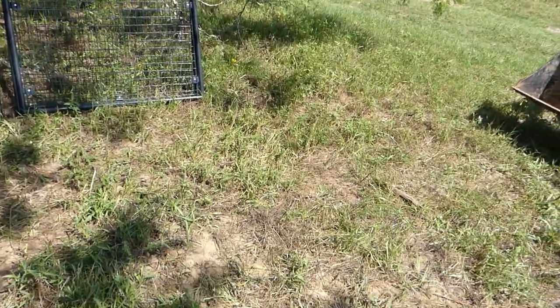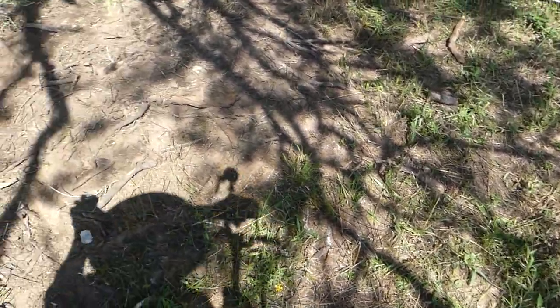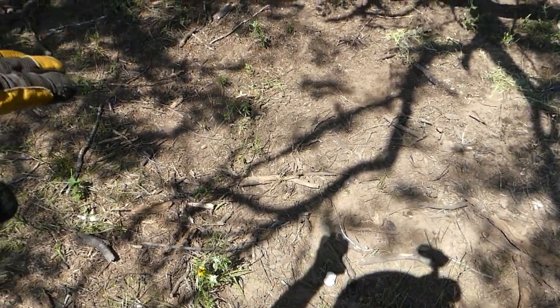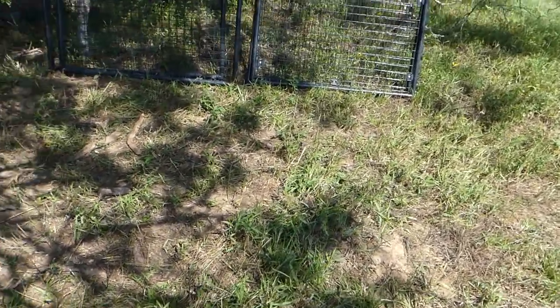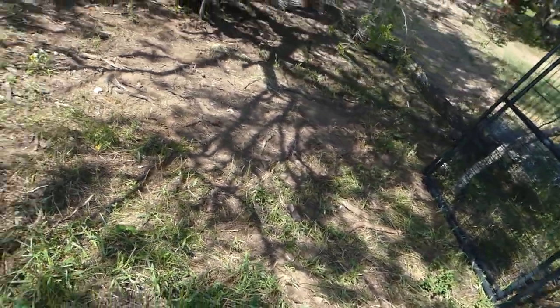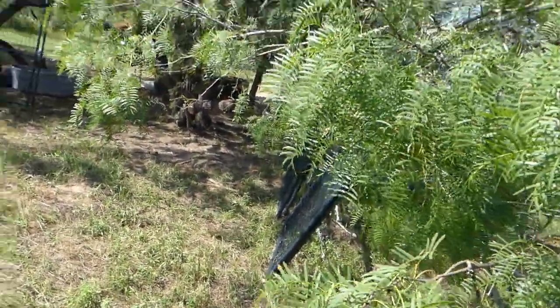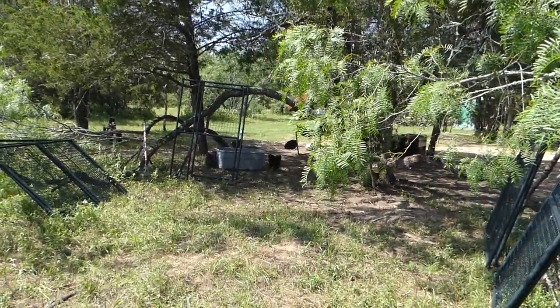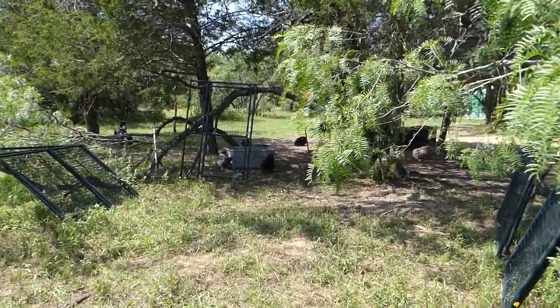So this is an old fire ant mound. Apparently there's nothing there, so I'm going to scrape that out. I'm going to level all this ground with my tractor, and then I'll start putting it together. And the chickens are very curious. So I'm going to go ahead and put you back on stop motion, probably on the other side of that tree, so I know you'll be safe.